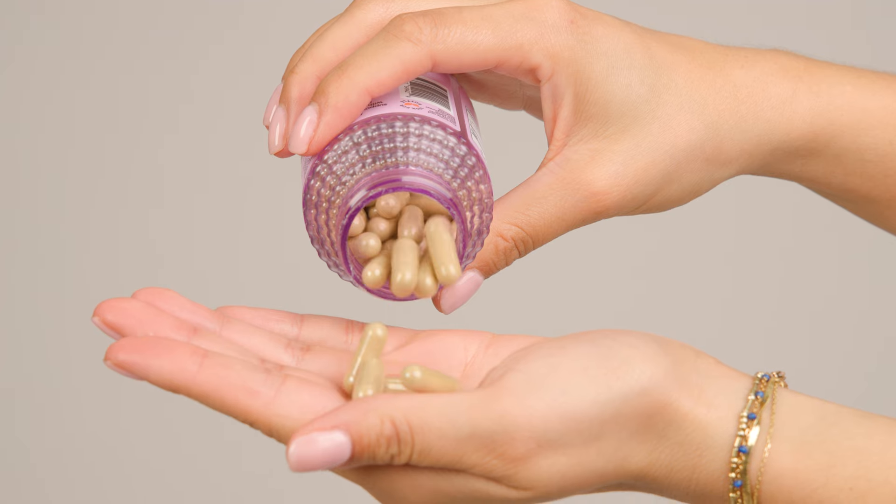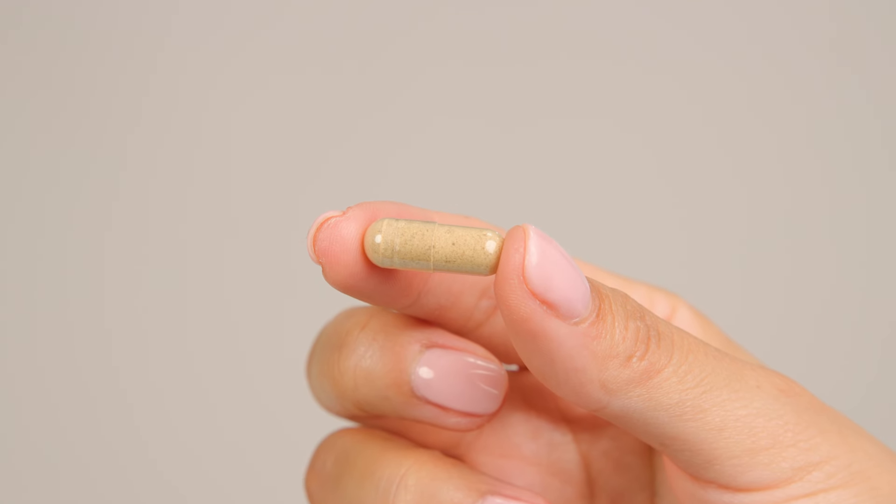Next, we have another product from Lemmy — the Lemmy Curb Capsules. We're very excited to give you a choice of which Lemmy product you want to receive in your box. Lemmy Curb is craving support. Around the holiday time, we're probably eating a little bit more sweets than we normally would, and this really helps support curbing those cravings. It has bitter lemon, a greens blend, and chromium to help support that. Lemmy is just a member favorite brand — great supplements and also great packaging. You can open up your cabinet and see this — it's the first thing you'd grab.